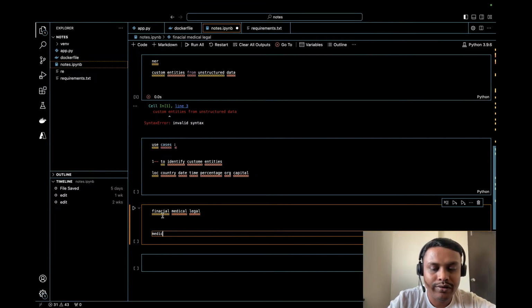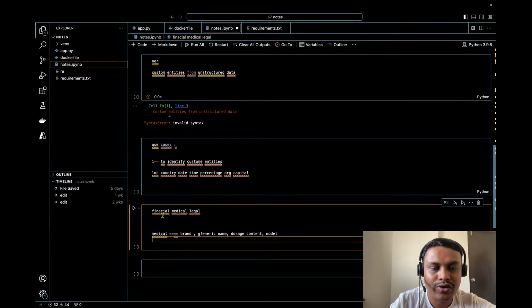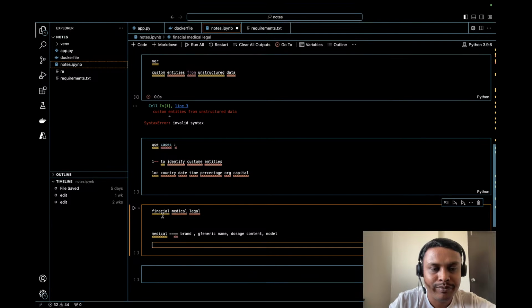Suppose it's the medical domain. Then maybe you want to find what the unstructured text data contains: the brand of the product names, the generic name of the product names, what percentage of doses the data contains, and the model dimension. Those are some basic entities you may want to find from medical domain data.